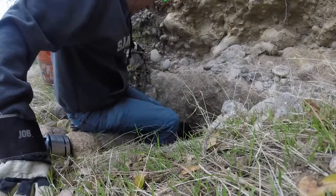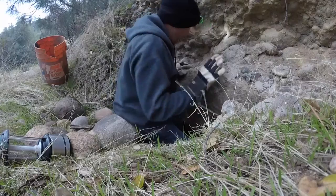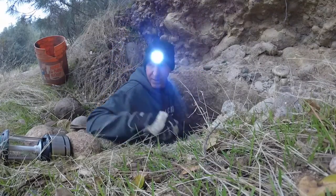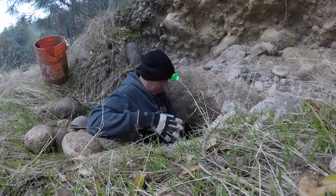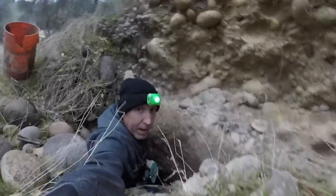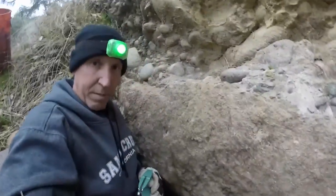I'm going to have to come in sitting down on this one. Oh my goodness. See, animal droppings right there. I don't want to touch that stuff. Got a lantern. All right, let's go ahead. What do you guys see? I don't see anything yet. I'm going to turn my lantern on. I can see my feet. Skinny, shimmying back here. Shimmy, shimmy, shimmy.